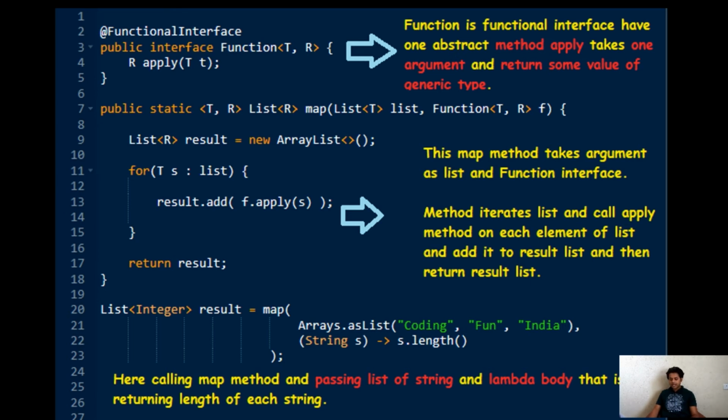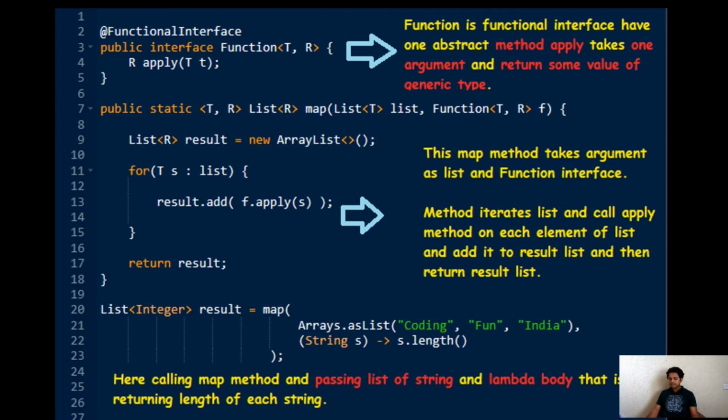If you go to line number 20, here we are calling this map method and passing arguments. The first argument is a list of strings, and the second is the definition of the functional interface.